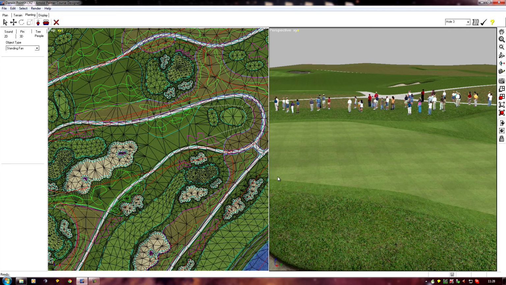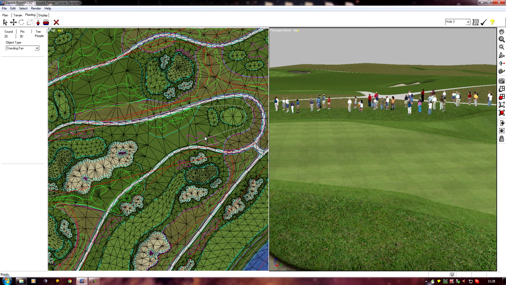Obviously, if you've got a really slow computer and it's taking 15-20 minutes to save your course or longer, it's not really an option to save each hole. So in that instance, what I'd suggest you do is plot in your shapes for your crowds on 3 or 4 holes. Don't plant them, just draw the shapes in.